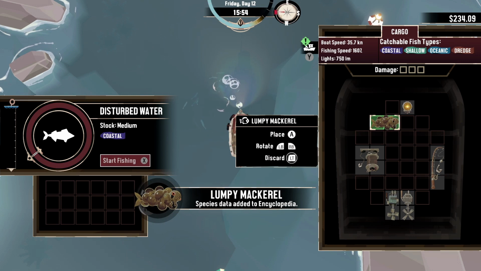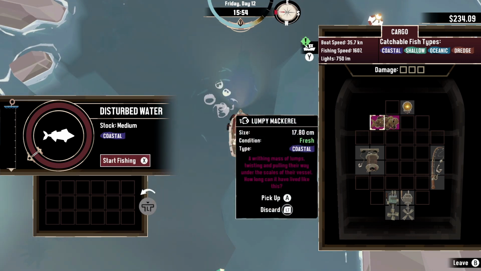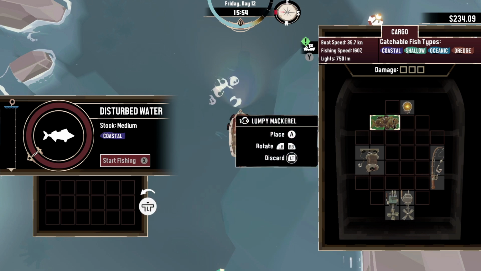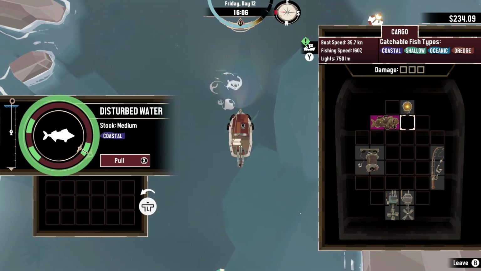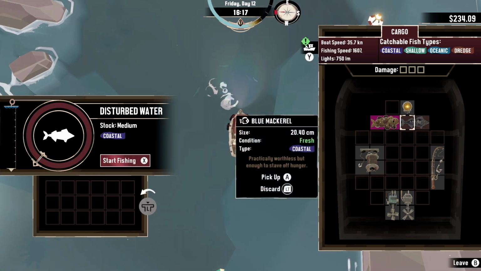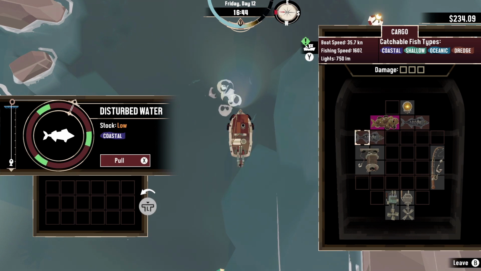Oh, good lord. A lumpy mackerel. Writhing mass of lumps twisting and pulling their way under the scales of their vessel. How long can it have lived like this? Alright. Might as well see if we find anything else. No harm in it.